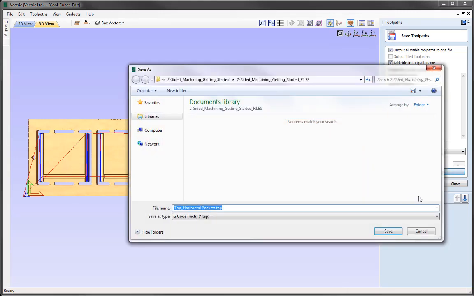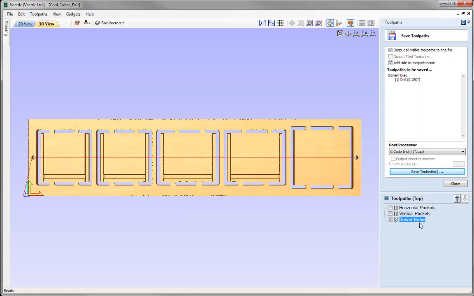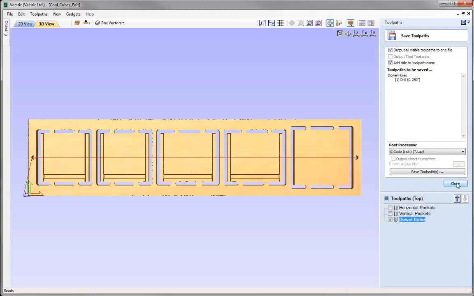When I come to save the toolpath, you'll see it automatically puts top in front of the toolpath name, and I can change that if I wanted to, so I could just call this one top and pockets, and then I could just save that out and then just deselect these and select the Dowel holes toolpath here, where I could just simply go and save that toolpath out, and again it will put top at the front there, so I know when I come to select my toolpaths that all the toolpaths for the top side have the word top in front of it. So we'll just save that out also.